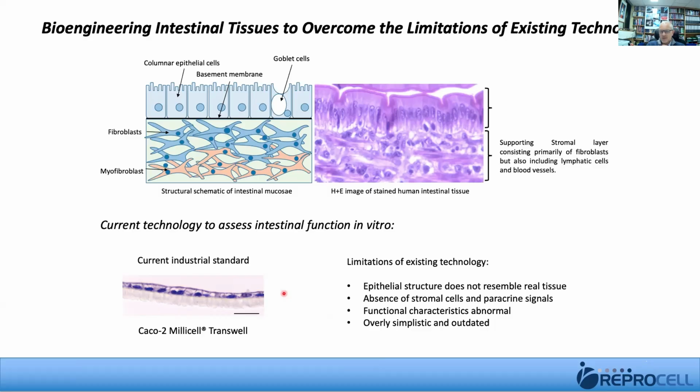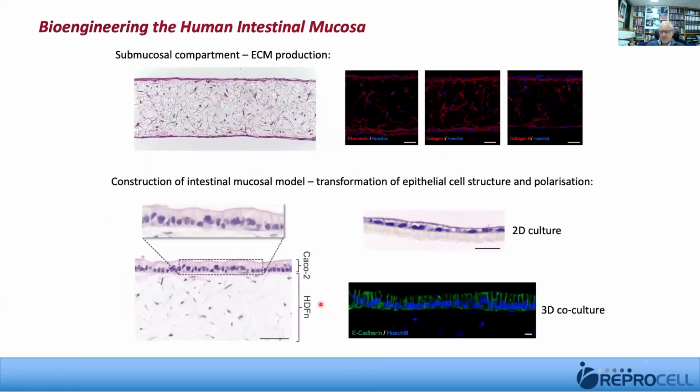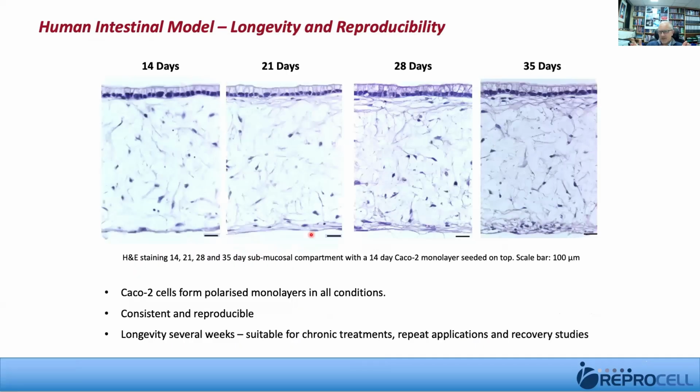So we hypothesized that if we took CACO2 cells and put them in an alternative growth environment with the signals from the supporting fibroblasts underneath, that this would enhance their structure and their function. And this indeed is what happens. The CACO2 cells now become columnar in nature with a prominent brush border, and you can see that very clearly compared to their 2D counterparts. They can be maintained for several weeks if necessary. You can see examples here from 2 to 7 weeks.